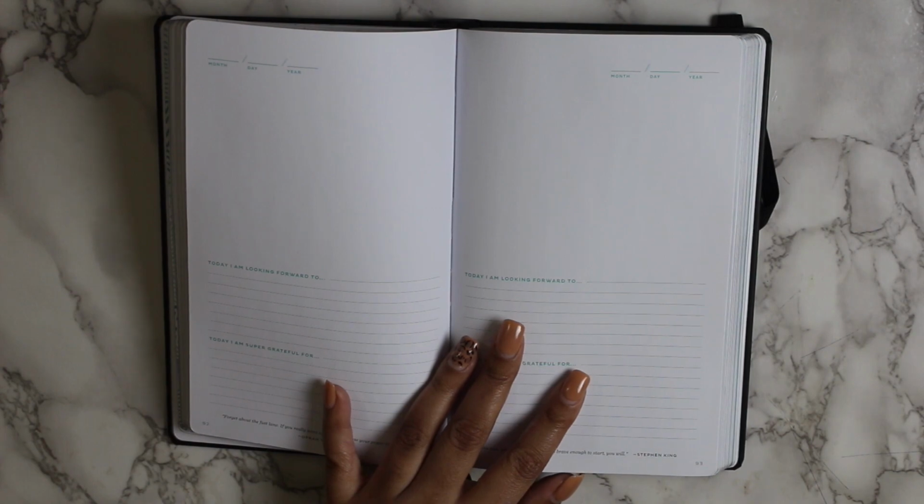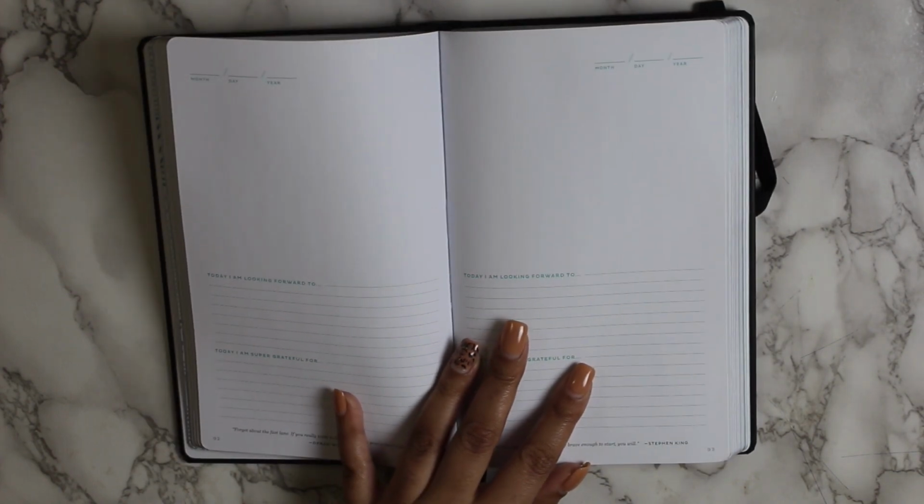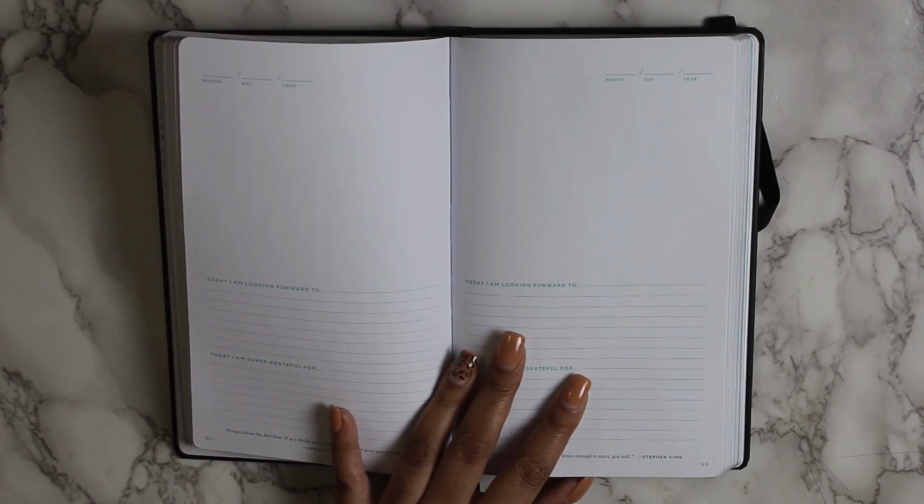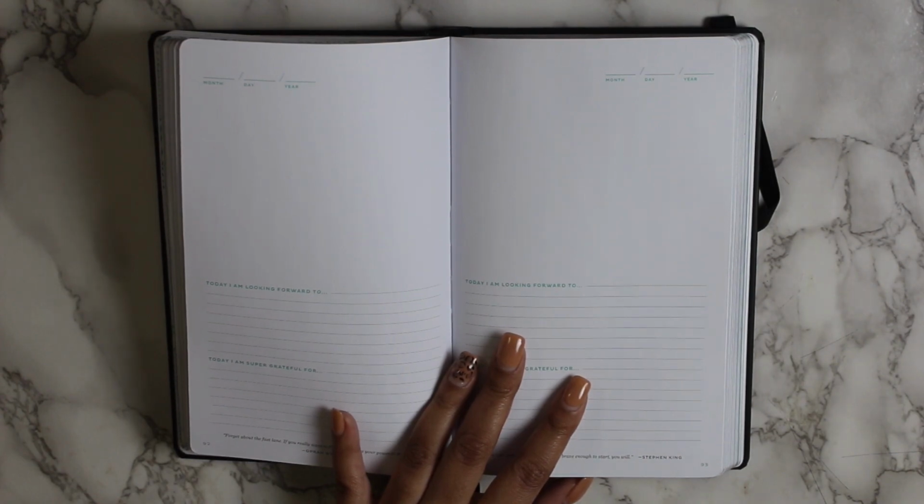As for the pros, I already talked about the layout. I also love the goal setting pages. I love any planner that is going to set you up for success. Oftentimes we don't even know how to use the pages, so for brands that are creating planners and giving you explanations on how to use it, giving you motivation to keep you going, I love that.